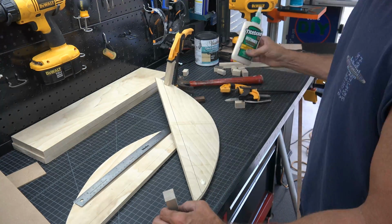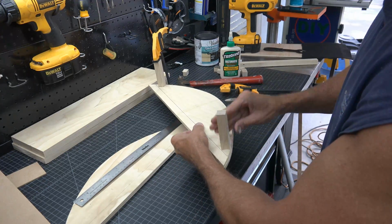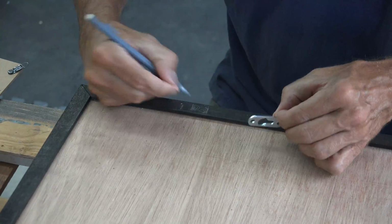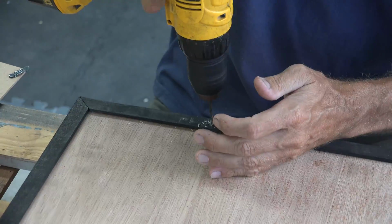So, learning from my mistake, I cut the pieces to fit all the way across for the second set of arches. See, even I can improve from my first try. While the glue is drying on my second arch, I attached hanging brackets on the back of the frame. You need to do this early, as once we attach the arches, the back side of your display will be very difficult to work on.